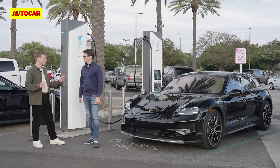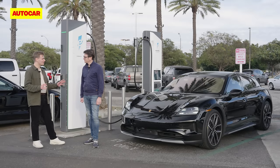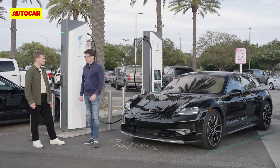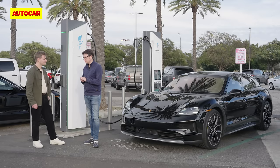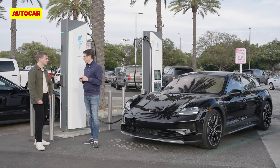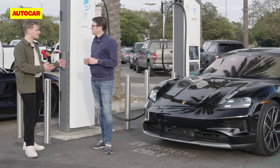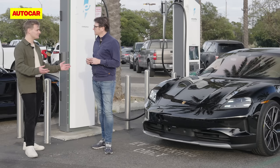Kevin, you've probably got one of the hardest jobs in the world — improving the Porsche Taycan, which already sets the benchmark in so many areas. Where do you start? We start by discussing what our customers are asking for, and that would be range. So we started looking at how we could optimise range, and the second priority was optimising charging speed and power — those were the two most important things. And that charging speed is going to be transformative for day-to-day use, isn't it?